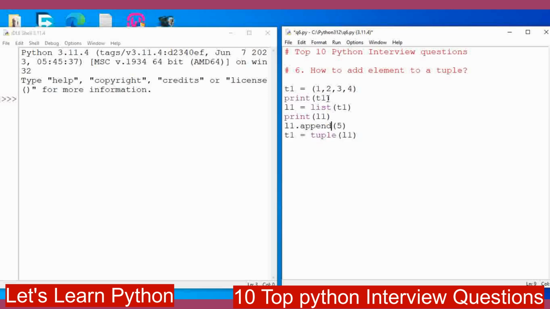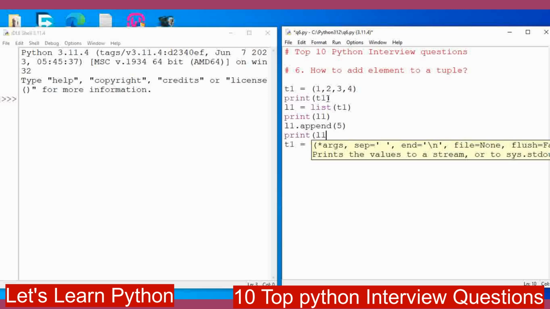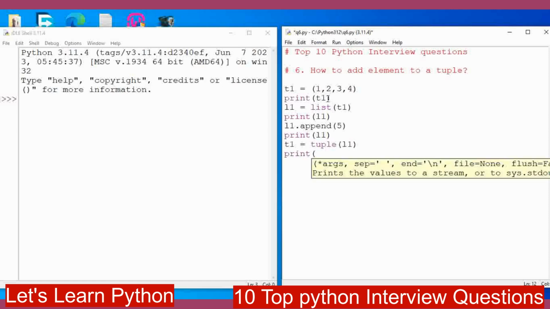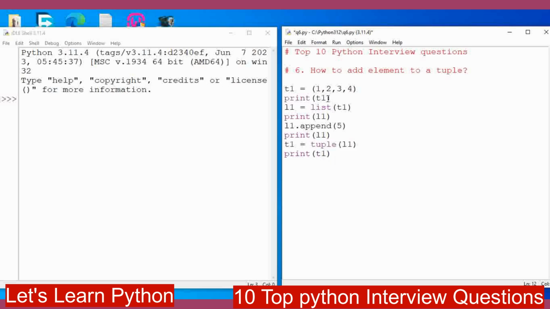Now after appending to the list, let us check this print also. Print L1. Now after converting this list back to the tuple, let us print the tuple now. Okay, so we will save this and execute and check.